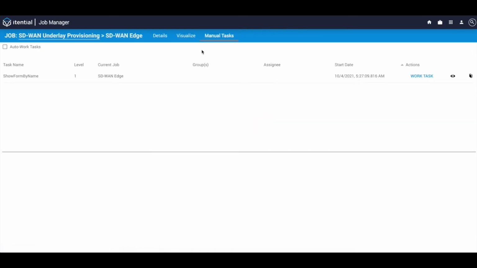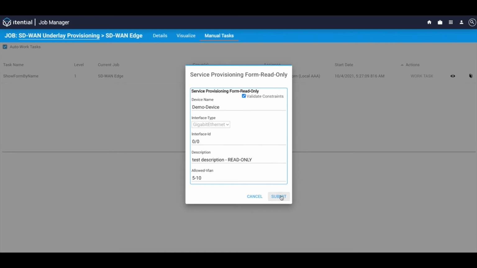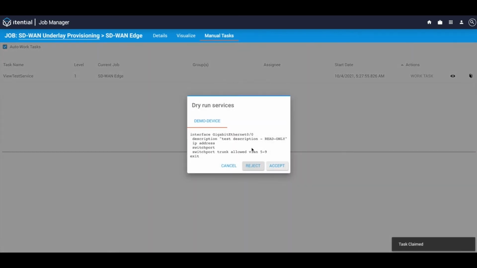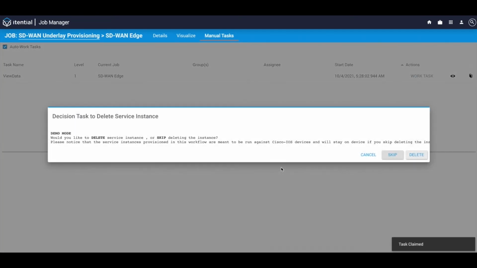And as a user, I have the ability to pick out things that I need in order to fulfill the service payload for all of the other network-facing services that are exposed northbound via the Itential automation platform. It's very easy for users to leverage the methods available on the right in order to create one of these.